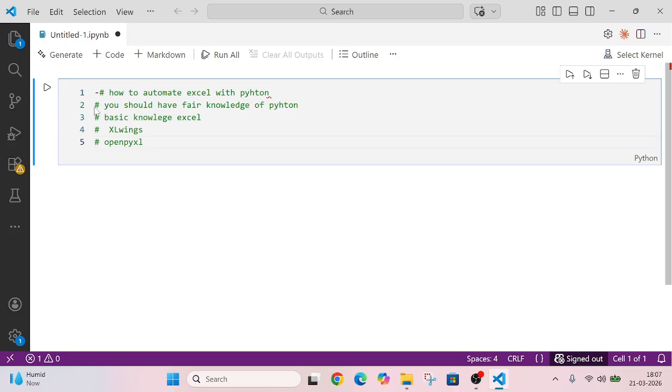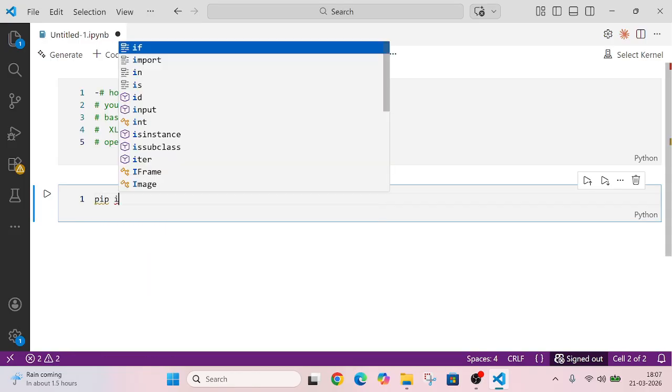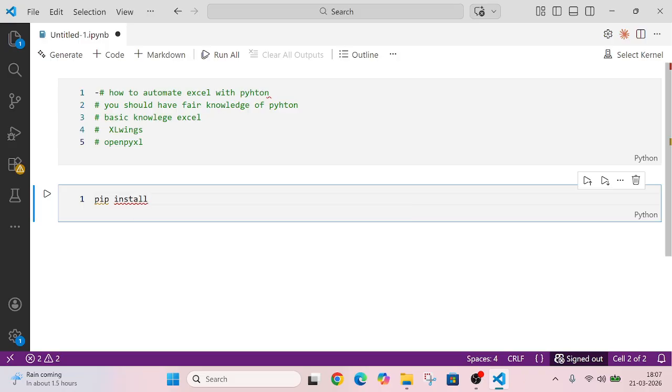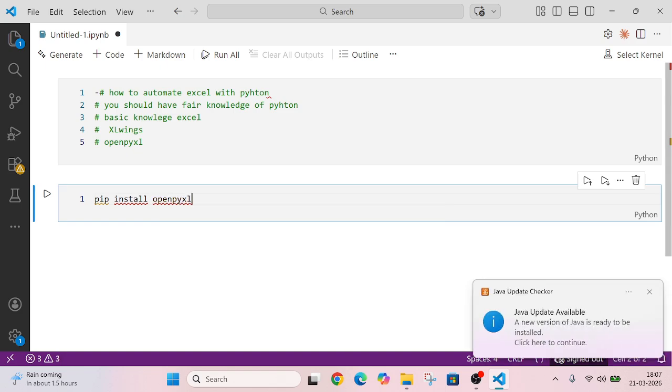Okay, so we will cover the OpenPyXL session here, and first we need to install this library. So, what is the command? pip install openpyxl, right?